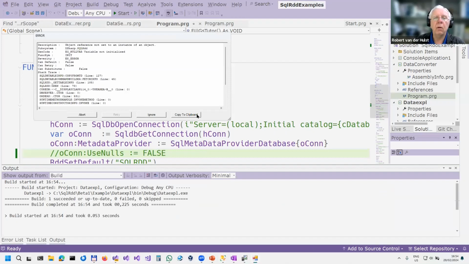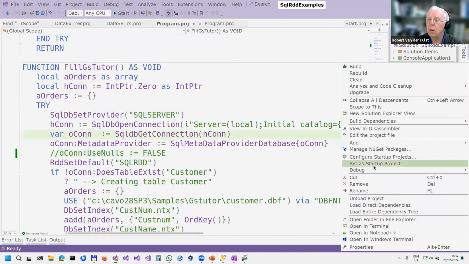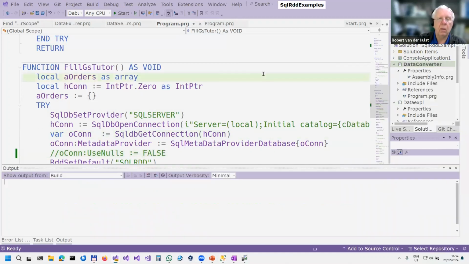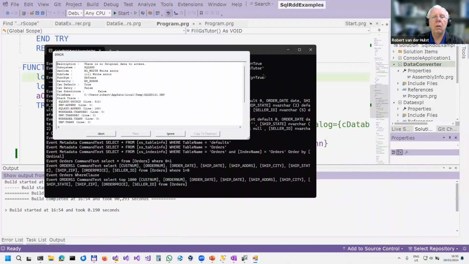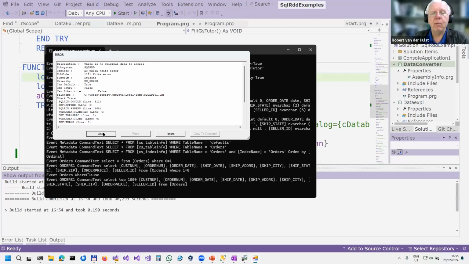I'm not sure. No, it's not. Okay, shall we debug this? You guys want to see what it is? I want to see what it is. But it's a bit out of the scope of this session. Well, maybe spend a minute or two to see if I can find it. Otherwise, I can probably find it later.